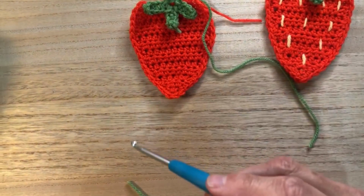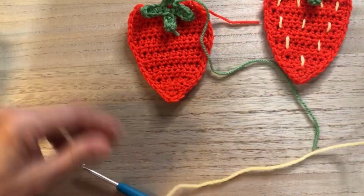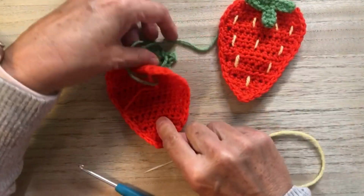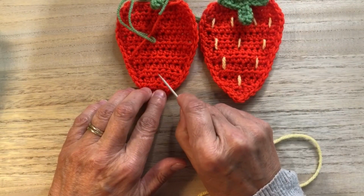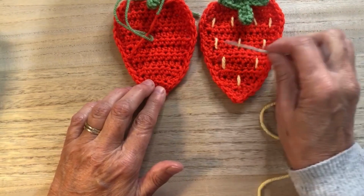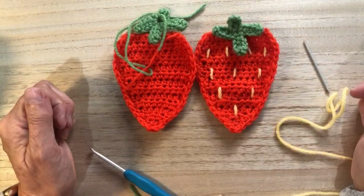And then you thread up the needle, and going in the back, weaving in the back, you roughly spread it out. So roughly the length of a half treble, and you sew on the stitches like that. And then that's your strawberry finished.